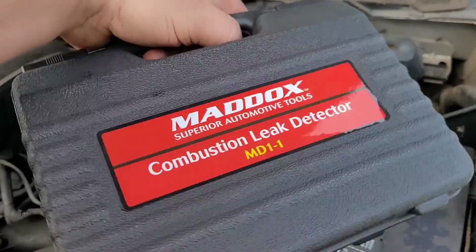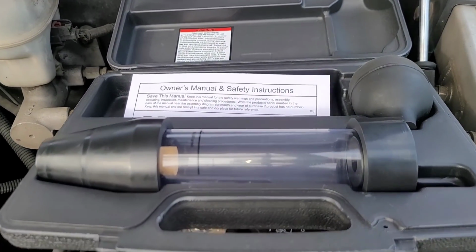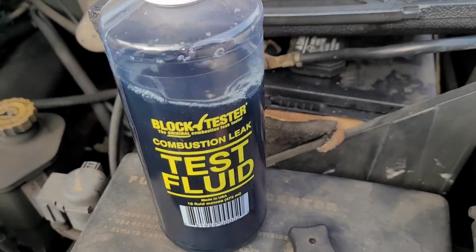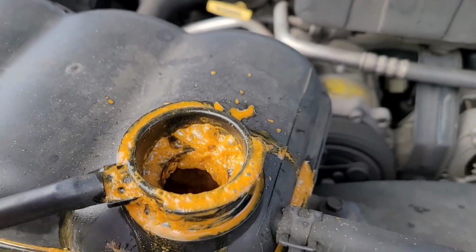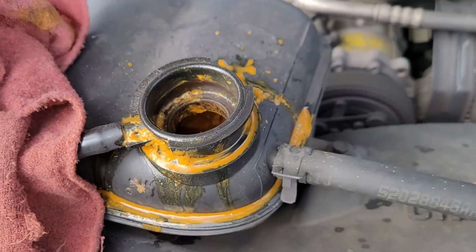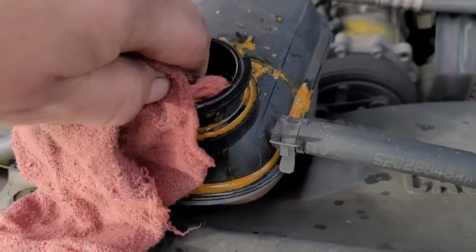All right, so here I got my leak detector kit. Remember on the Ford, it was inconclusive, didn't show anything. There's the fluid I got to use. It's all stuff you can get at Harbor Freight. Now let me clean this out, because you don't want to contaminate it with whatever this nastiness is. You don't want to get it into that tester, because it'll skew the readings.